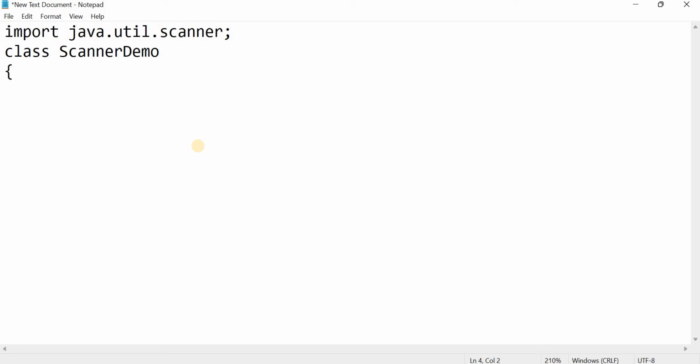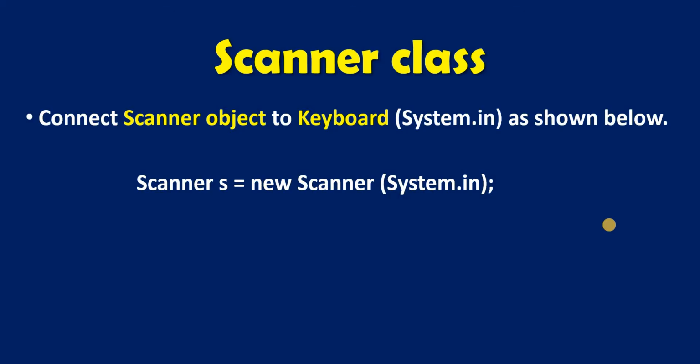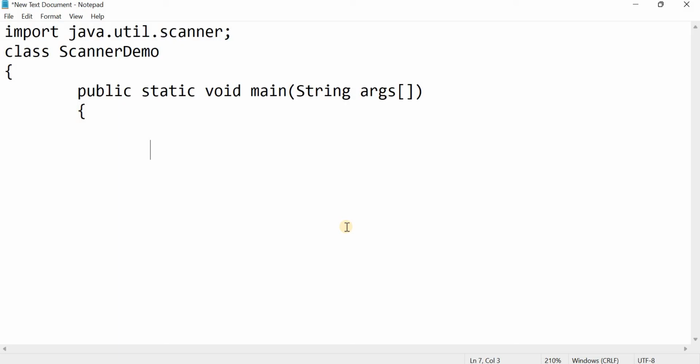Write the main method, public static void main(String[] args). Now write this statement in your program in order to connect it to the keyboard: Scanner s = new Scanner(System.in).